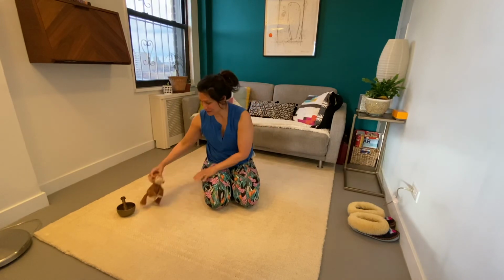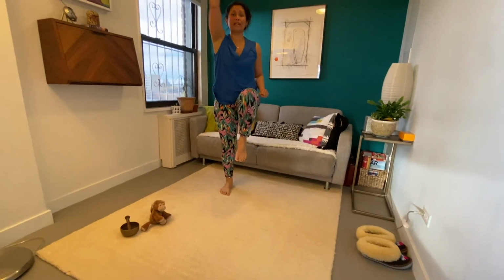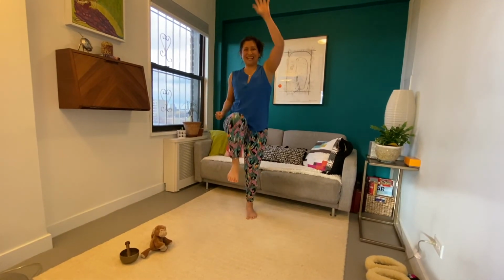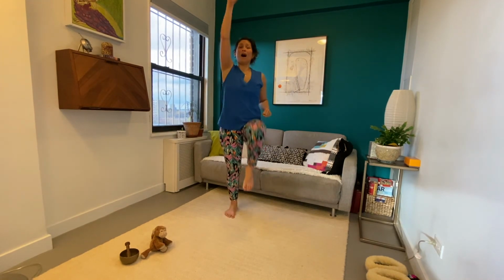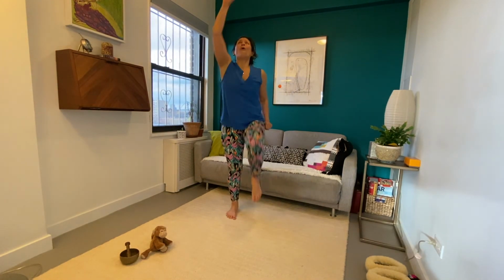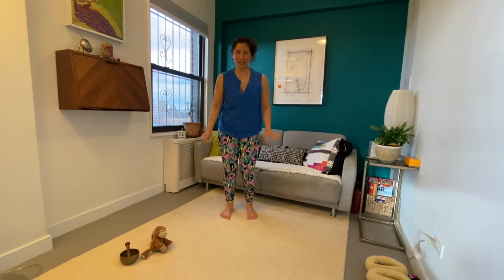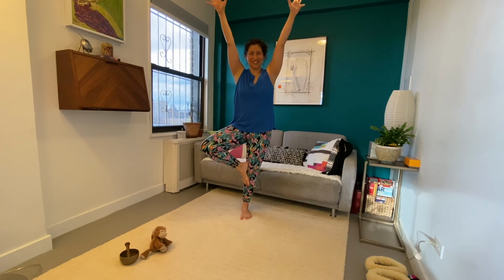Okay, so everyone, come stand up and let's climb a tree. Climb with me, climb with me, climb with me, climb with me. Up a tree. One, two, three. Okay, so show me your tree pose. So bend your knee, open it out, stretch your arms like branches to the sky. Tree pose. Good job, guys.